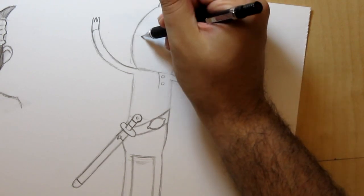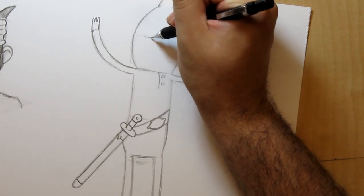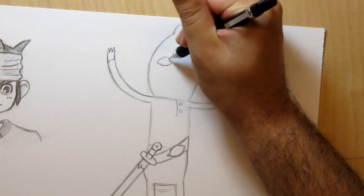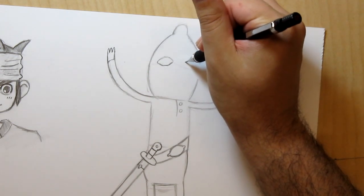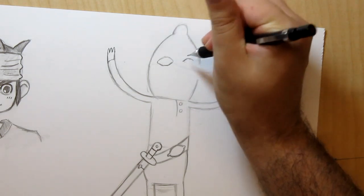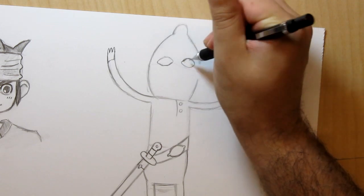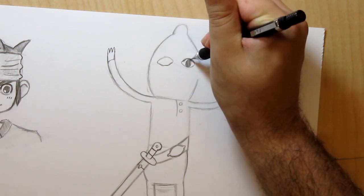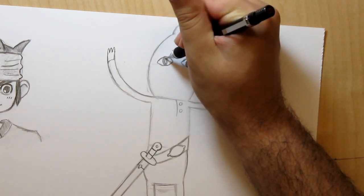Let me draw the eyes first. Trying to think of a good expression here. It's kind of shaped like this. There's one, then the other eye. And don't forget he has two little marks under the eyes. Then the other eye like this. Almost cat-like eyes, they kind of curve in. Like that, and the other one. So make sure of the oval shape, like that.